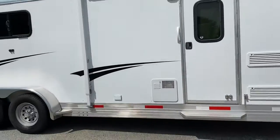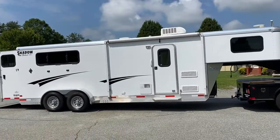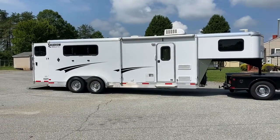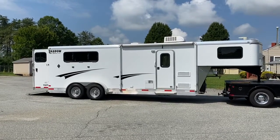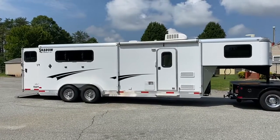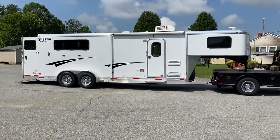I'll just step out one more time. Really nice, clean 2014, one owner, 6907. To my knowledge, they do not make this layout anymore, so this would be a great trailer — all aluminum, lightweight. If you're looking for something in that category, this would be your trailer. Carolina Trailer Sales, CarolinaTrailerSales.com. We're located in Colfax, North Carolina. I hope you guys have a great day. Take care.